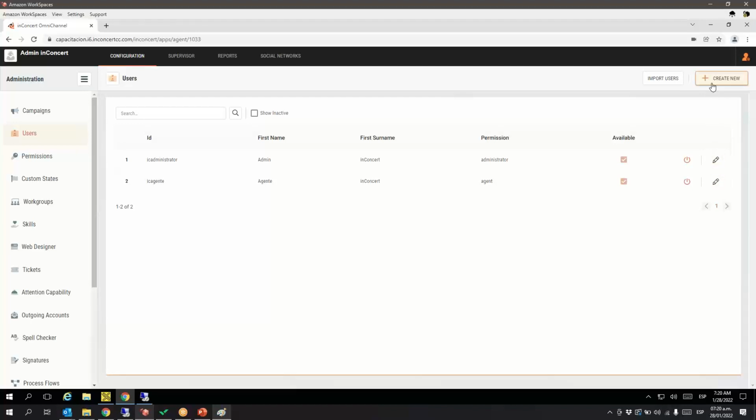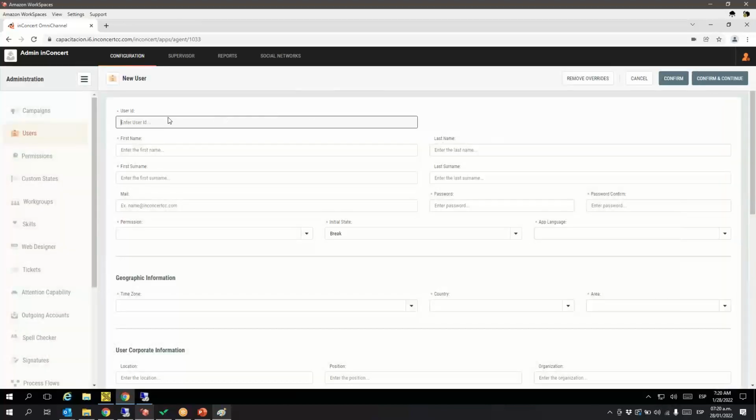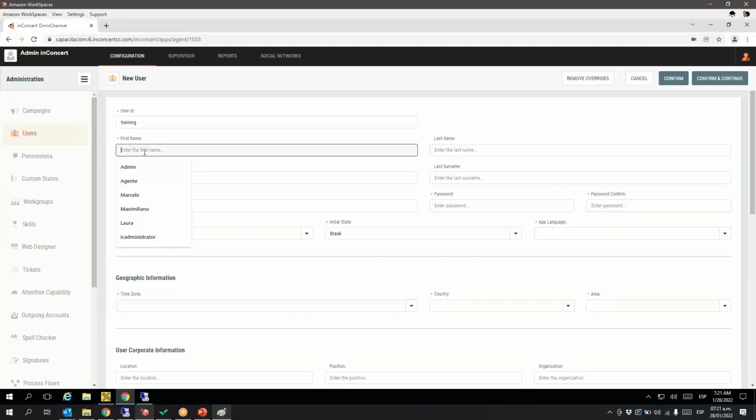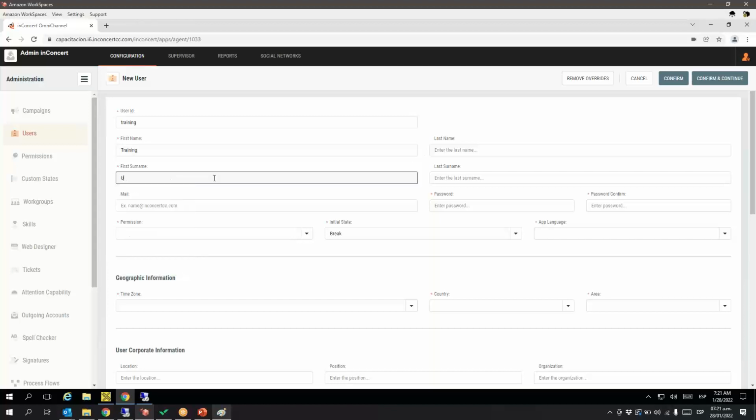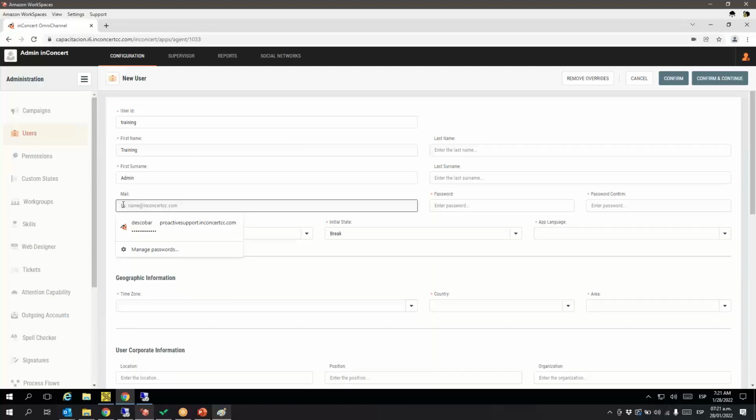And if I want to create a user, what information do I need? A user ID. This is the ID that I will have on the platform. For example, training. A user ID must have at least 8 characters. Training, first name, last name, admin. Here I have the mail.